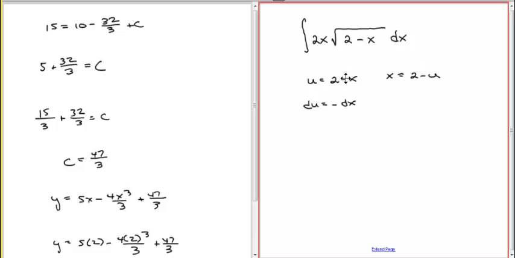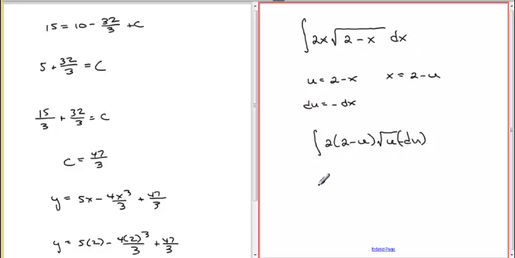How do we do that? Because if I take this negative x, move it over here, and then take u, move it over there, this u becomes negative, x becomes positive, and you get 2 minus u. So then all you have to do is substitute in for both x and 2 minus x. So x becomes 2 minus u times the square root of u times negative du. Don't forget the negative sign if this is negative x. If it's positive x, this is going to be positive du.